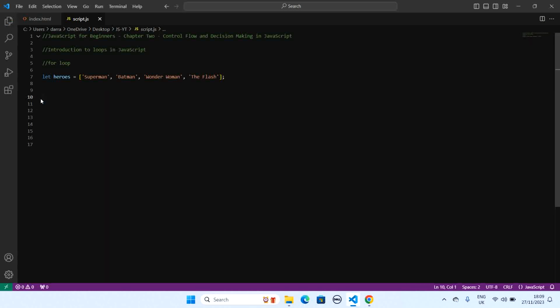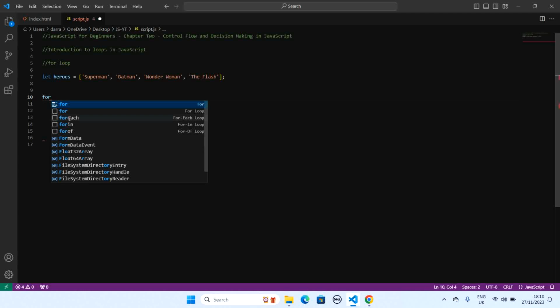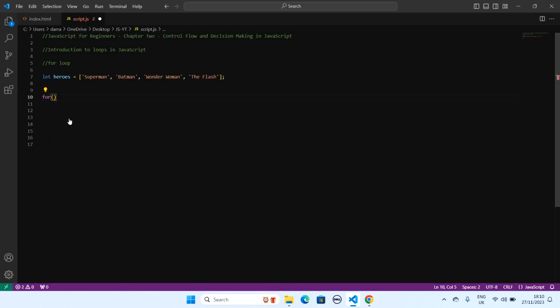Before I do that, however, I just want us to log out to the console numbers 1 to 10 just for a bit more practice, okay? So just so you're familiar with the for loop syntax. So we know what we can do is we can use the for keyword. So we have our for loop, and what we need to do is initialize our counter variable. So I'm going to say let counter be equal to 0.